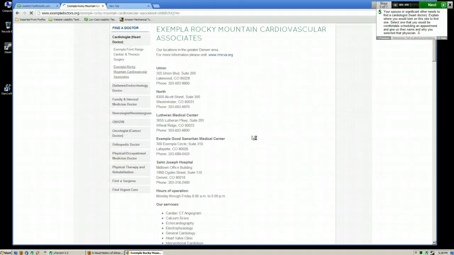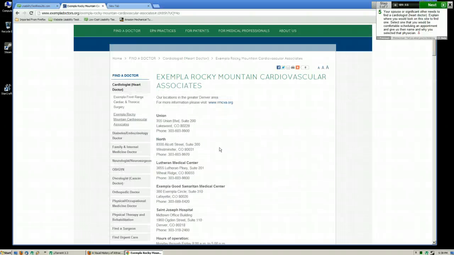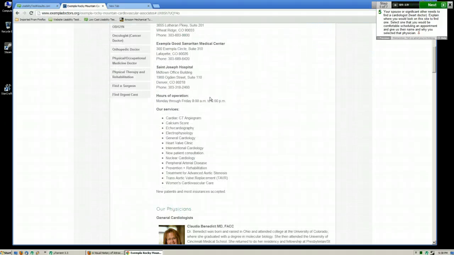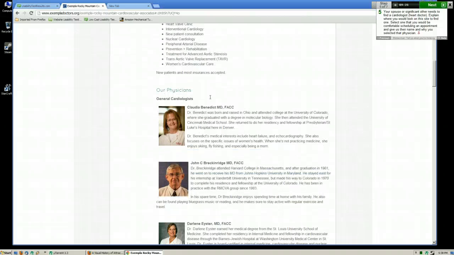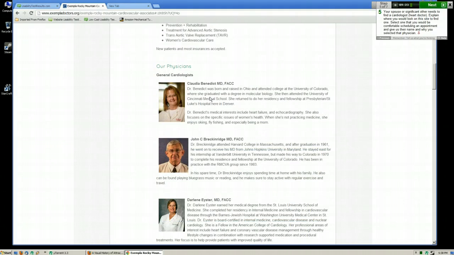Oh, so this is a listing of a bunch of different places. So this must be a subgroup. Okay, so select one that you would be comfortable scheduling an appointment with. Give us their name and why you selected that physician.